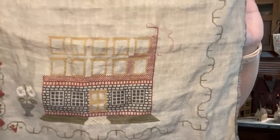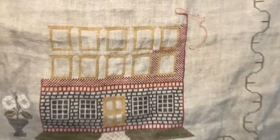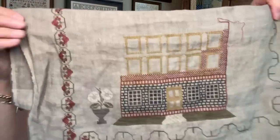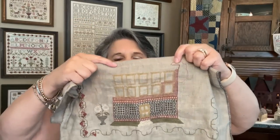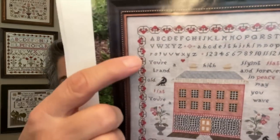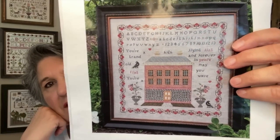I've been working on the house and mostly on those windows, filling in. I did the window frames, and then the whole section here that's the part of the brick. I still have a lot of fill in to do. The house goes up probably another 5 rows here, and then you have the roof, which is like a 2-part roof. So you have this part and then the top. And then I'll have all the flowers. So I have a long way to go.